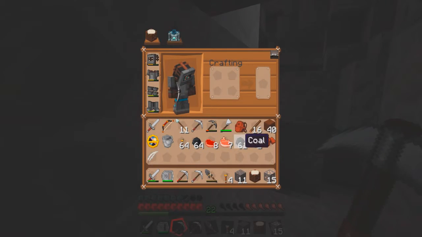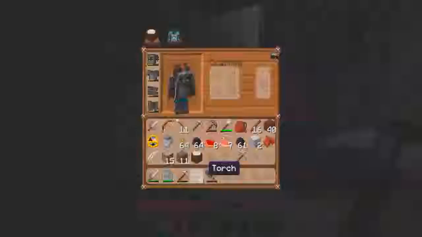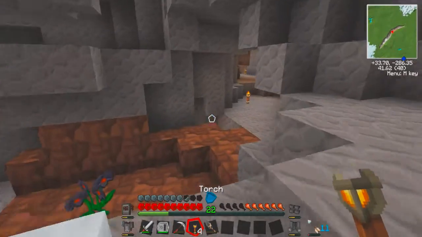Yeah, how much gold do we have? Oh, we almost have another stack. Okay, let's put this stuff in there. I don't need that other pickaxe anymore. I'm gonna switch to that for that real quick. Torches.